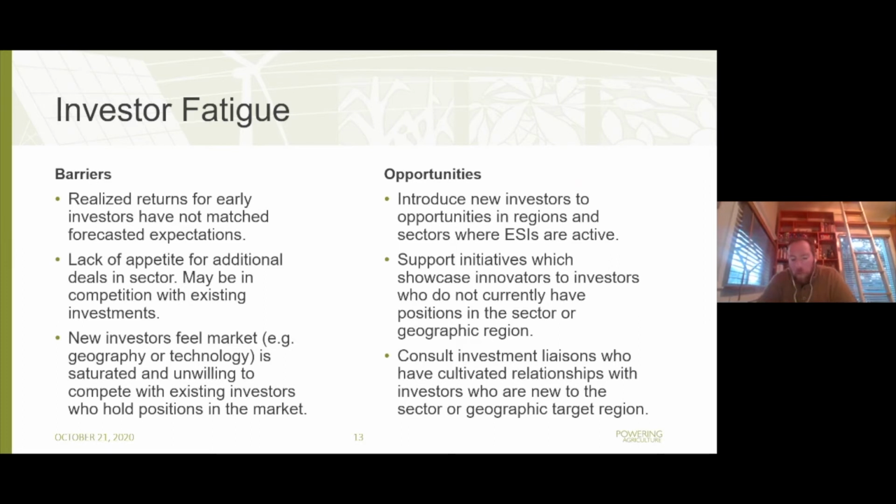So when you build an investment fund, you typically have an investment time horizon. You say, okay, we're going to deploy the fund over X number of years, maybe 2 or 3 years, and then we expect to start seeing returns in the next 3 to 5 years after that. The whole fund will have a lifespan of 7 to 10 years. Well, some of these investors that we were interviewing have been in these spaces for 10, 15 years making investments and still are without sizable exits to prove that their thesis of investing in these technologies was actually the right thing to do.